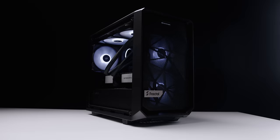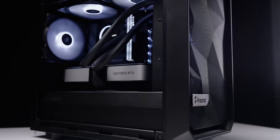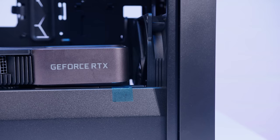Speaking of sacrifices, there's a really big sacrifice here, and that is GPU length. Now, at the start of the video, when I was showing you guys GPU compatibility, I said in the clip, if I play the clip now, I would almost go as far as saying that there's enough clearance to have a front-mounted liquid cooler as well. Turns out, a GPU like the 3080 Ti Founders Edition with the front rad does not fit. It's about 3 to 4 mils off the clearance, so it just does not fit in.